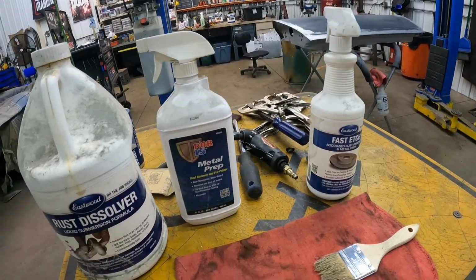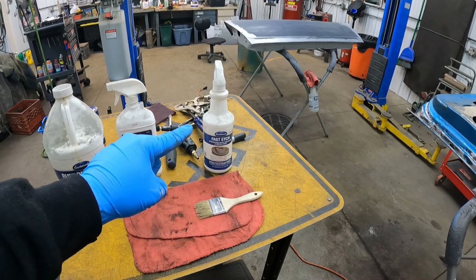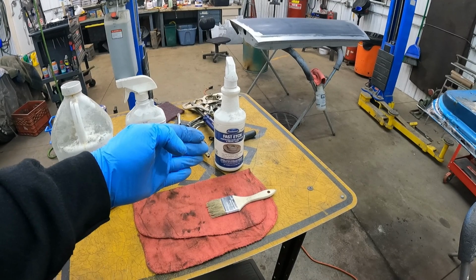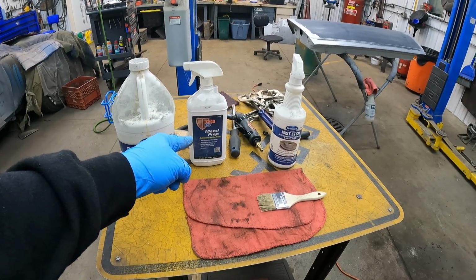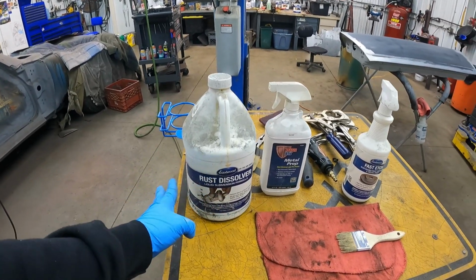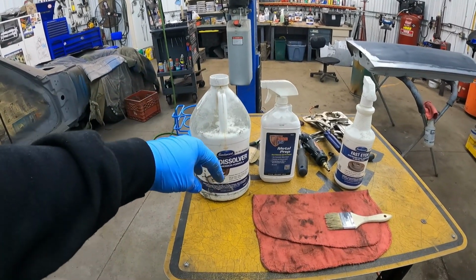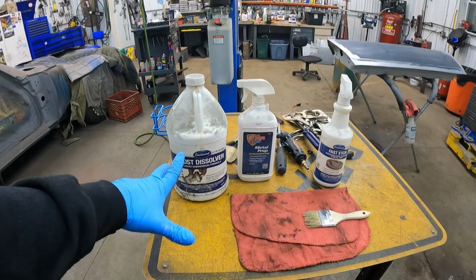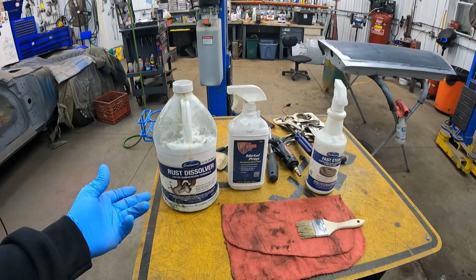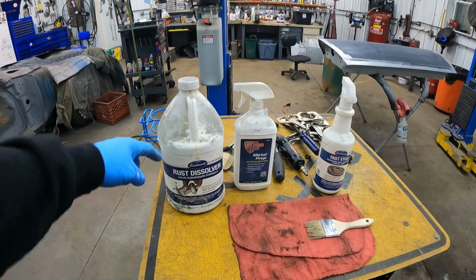The instructions, chemicals, everything seem to be the exact same, other than the fast etch wants you to rinse the stuff off with water and a light detergent, and Pour-15 prep just says to rinse it with water and dry it completely. The rust dissolver also says just to wipe it dry with water, but it's more for like soaking parts in. You can also soak parts in the other two, and all three of these are reusable. So if you put it in a container, use it, and then pull your parts out, you can just pour the stuff back in the bottle and reuse it. I've reused this multiple times.